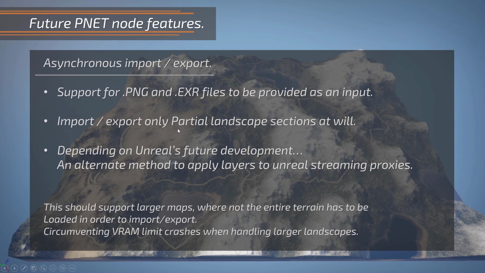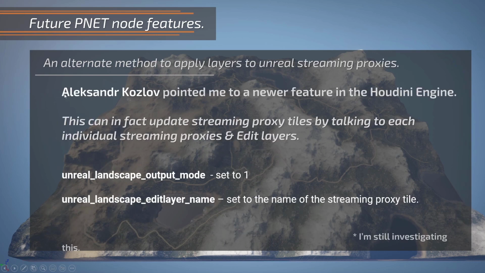The ability to import or export only partial landscape sections, or by using blueprints, for example. Like I mentioned, the method that Alexander pointed out, using a blueprint to export out EXR files and then bring that out to textures that I can then import instead of as a BGO file. I'm trying to streamline this process as much as possible. I also want to hook it into the PDG as well, so it can be as straightforward as possible, maybe even driven from inside Unreal or from on a render farm, so the process becomes less manual and more automated. That's one of my goals.